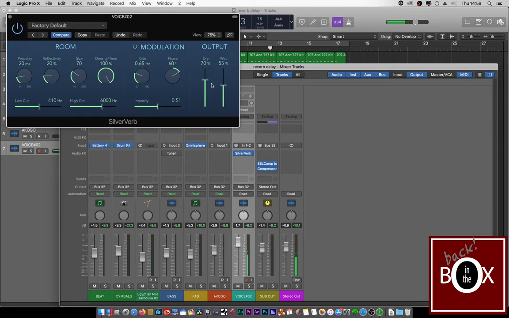And similarly, if I'd done the opposite, so I could hear the reverb more, if I'd gone down like so, then I would have ended up having a lesser value than 100%, meaning that I would then need to raise the fader in order to make up the gain back to where it was. So these allow us to balance between the dry signal and the wet signal, being the effect, and the dry being the original signal. So I'm going to first put it back where it was when we came in, or roughly where it was.